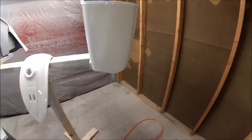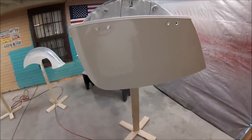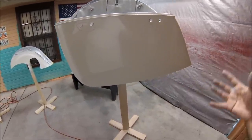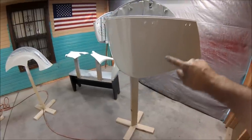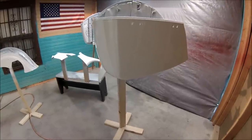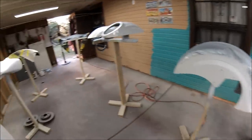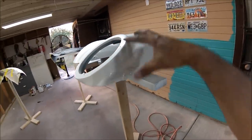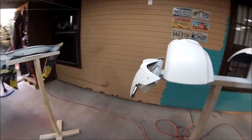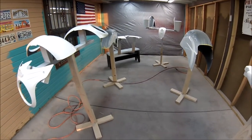It's all sticky, but the majority of the saddlebags are going to be black. I painted the whole thing white because it's a lot easier for me not to get lines and all that on the design. That's the reason I painted most of the stuff. These are going to be all black. Several little things are going to be white. So you'll see the process, guys. Just bear with me. Let me shoot two more coats.